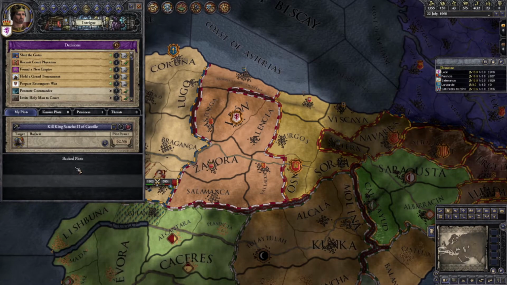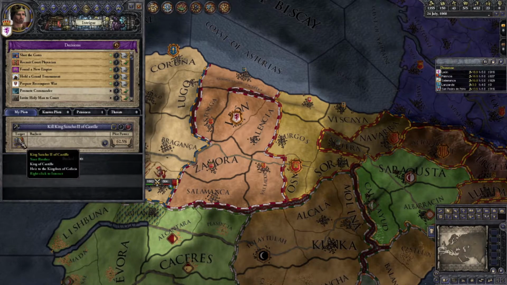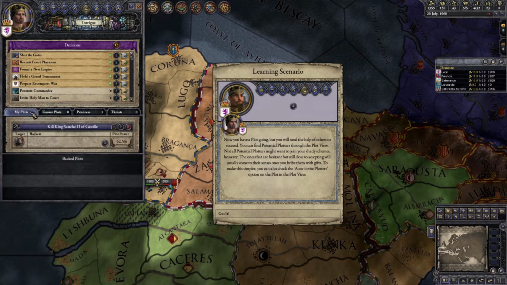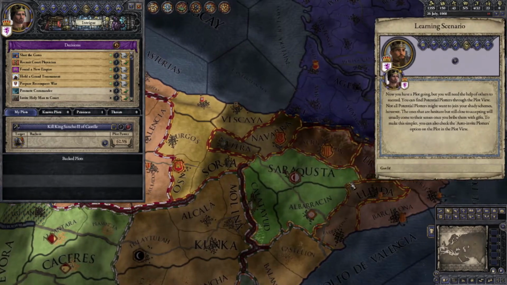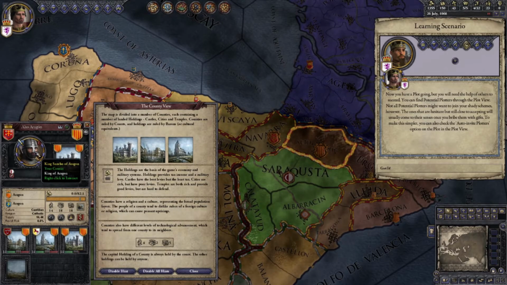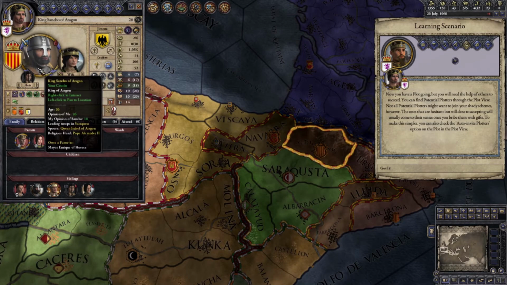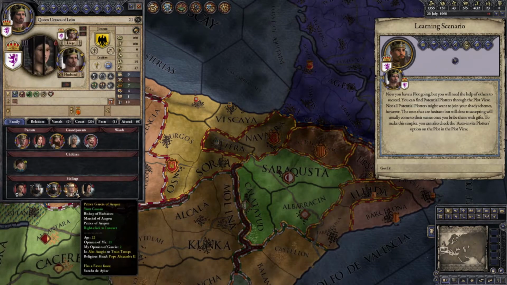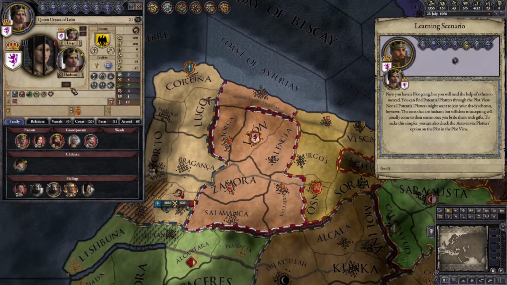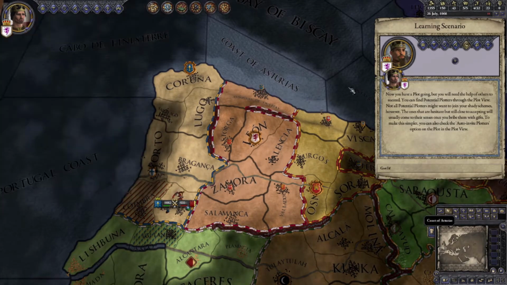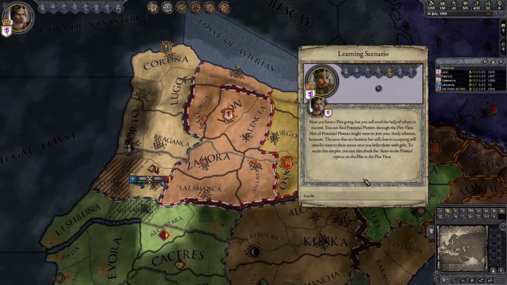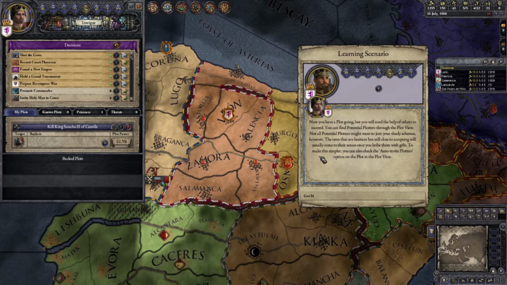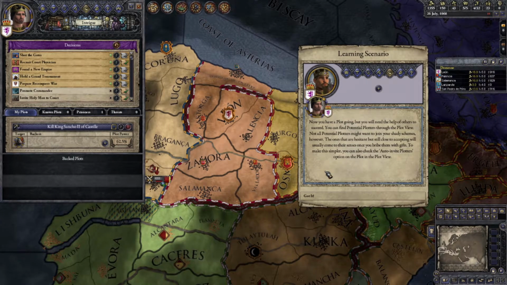So now we'll have two different plots. Or can we only have one plot at a time? Did it get rid of the plots? Did we not have a plot to kill King Sancho? I looked at it, but our character's crazy. I don't even know. Alright, now you have a plot against. Yeah, it's only one plot. Maybe we can only have one plot. Maybe we jumped the gun on plots.